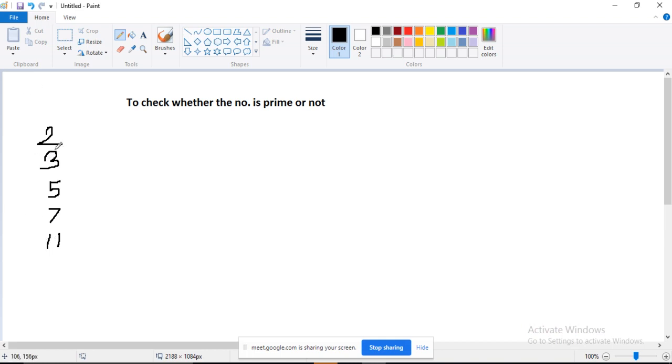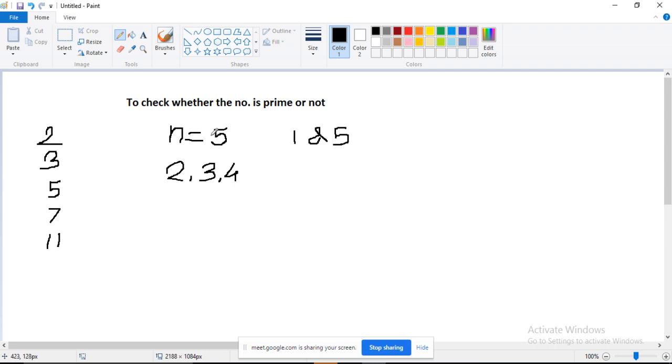So see, if you want to check whether the entered number is prime or not, how will we check it? Suppose n equals 5. We know that this number is divisible by 1 and 5, so we don't check for 1 and 5. We need to check from the range 2: by 2, then 3 and then 4. So start from 2 only.